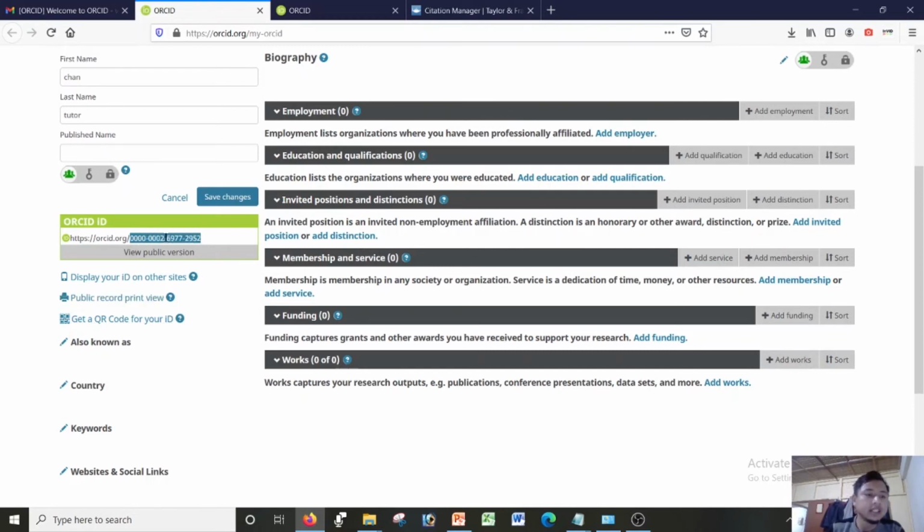The 16 digit grouped into 4444. 4 fours are 16, so it is a 16 digit number. This is your ORCiD ID. Whenever you're sending a paper for publication to an international journal, most of them, the majority of them, I would say, would ask for an ORCiD ID. So this is what you give them, saying that this is my ORCiD ID.